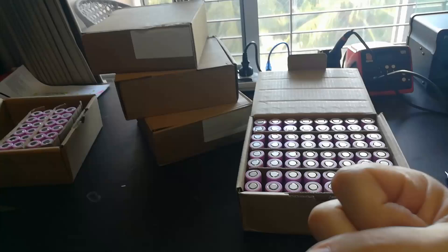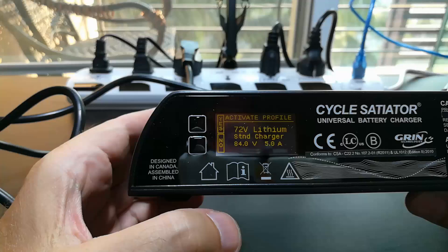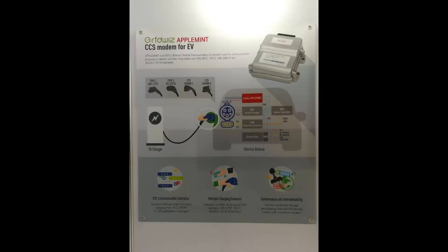Now on to the bonus story. I've been looking for a faster way to charge my electric scooter's upcoming four kilowatt-hour lithium battery pack. I have a great 500-watt charger, but it's just too underpowered — it gets really hot and it'll take eight hours to do the job. While I was at the electric vehicle show in Bangkok earlier this year, I came across a company called Gridwiz, which was selling a vehicle-side CCS controller called Apple Mint. I can get the connector, wire in an Apple Mint, configure it for my battery pack specifications, and get high power DC charging. I even have a free CCS charging station here in my town, so I get fast and free charges. That's a perfect world.